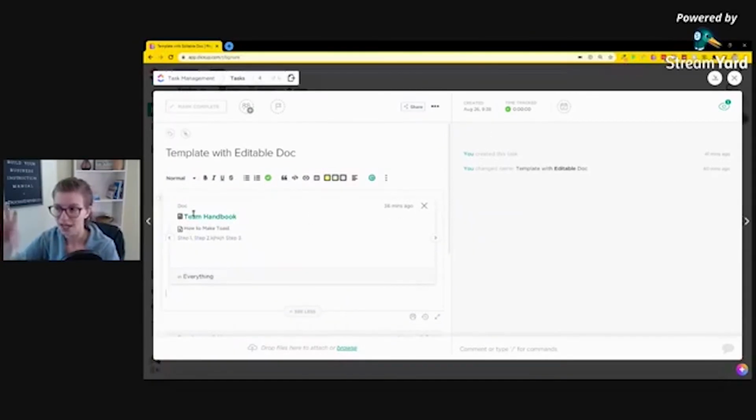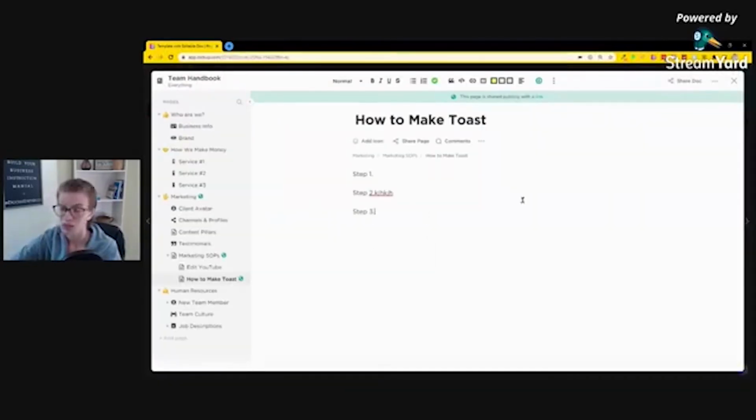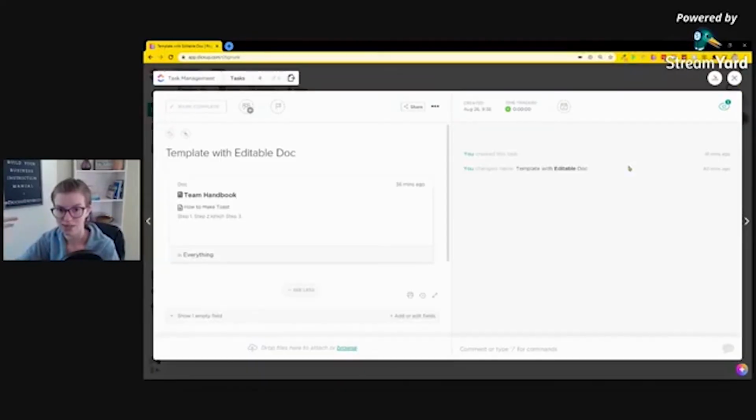By having the doc, when I click on this, I'm going to see the most up-to-date version of the doc. If this changes, it'll change wherever this is embedded just by the nature of it being a link versus hard typed into something. We could then have 50 instances of this template. And if we change the actual doc one time, it changes everywhere because people are actively clicking on the link when they're going to do the process. This eliminates the versioning issue.